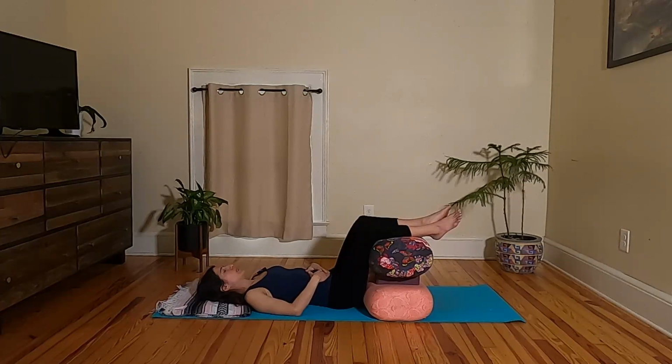And if you're having trouble taking a big inhale, you might try pausing at the bottom of the exhale. I know that might seem counterintuitive, but it actually works. Just a little pause at the bottom of the exhale helps you take a bigger breath in. Ask your legs to release a little more into the tower.